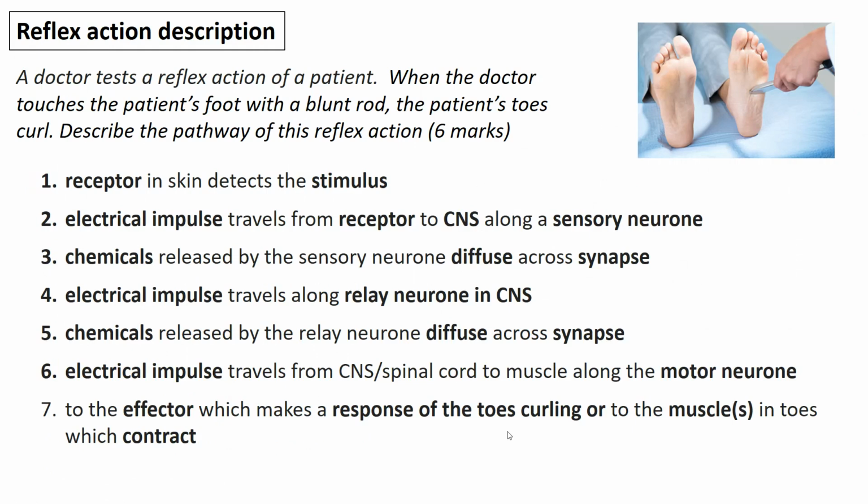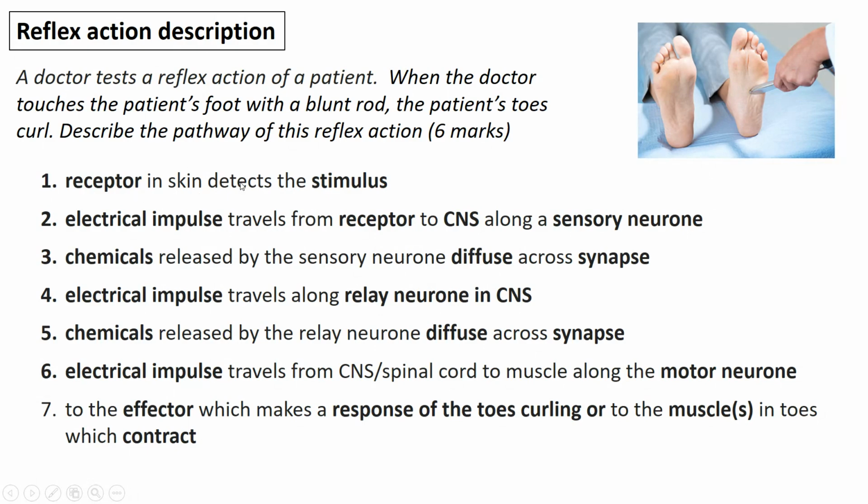Here's an exam question just to have a look at how this all links in together. So this is the doctor tests a reflex action of a patient. When the doctor touches the patient's foot with a blunt rod, the patient's toes curl. And it asks you to describe the pathway of this reflex action. So there is no thought involved in this. This is a reflex, so it's automatic. So this is the kind of thing that you would need to say.